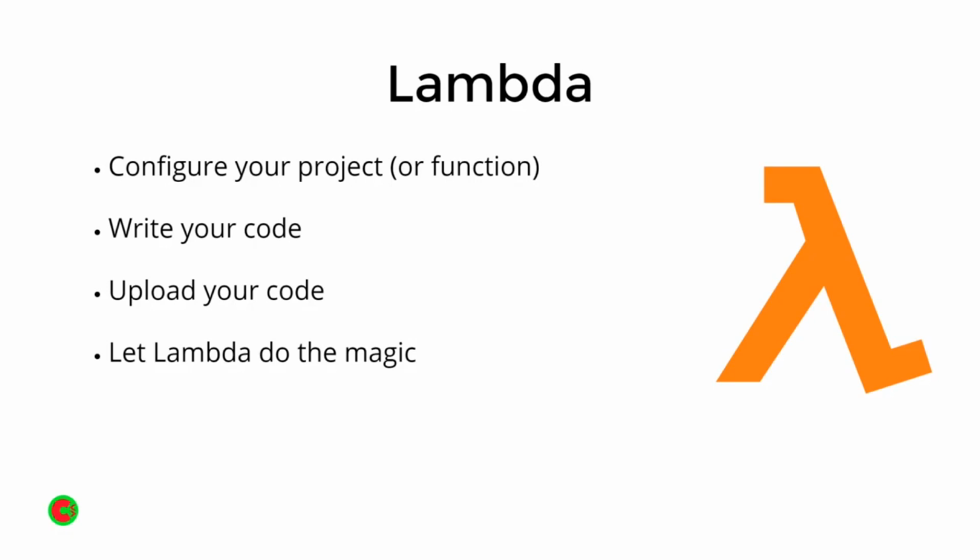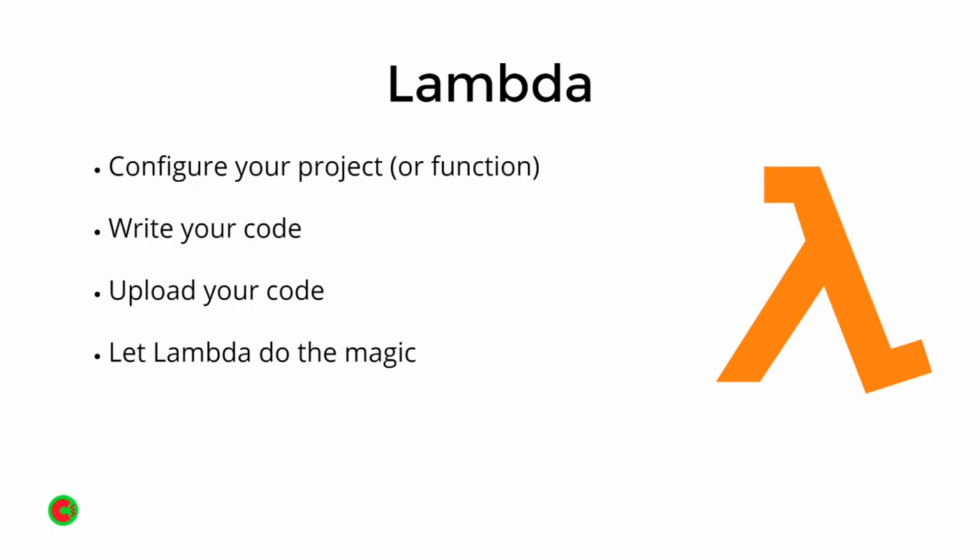Now, this is the typical flow of deploying Lambda functions. First, we configure our project by outlining what functions you're going to use, or what function, it could be just one function, and what other services that relate to this function that you're going to use. In our case, it's going to be DynamoDB as a database, and what permissions you want to give these functions to allow them to function as intended, pun intended. You configure your project beforehand, and you can always change these configurations later if you need to.